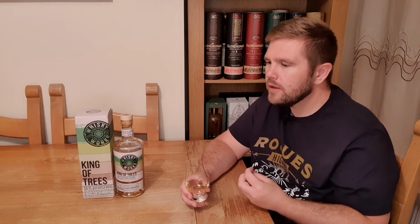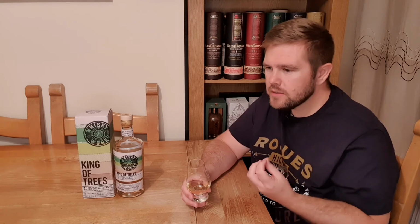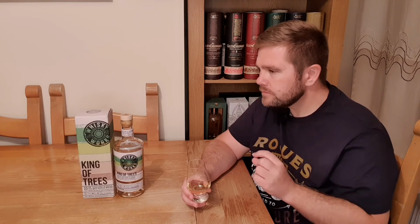Yeah, so on the second sip, the flavours that are starting to develop now are things like orchard fruits. I'm getting those pears, I'm getting apple. Really is nice and fruity, and they really do have a nice depth to them. There's also sweetness like icing sugar, like powdered sugar, and there is a maltiness to it that follows with like a fizziness as it sort of tickles the tongue. That sort of initial pepper, which was like a spiciness, this is now like a tingling across the tongue, which doesn't really have the heat or the spice.